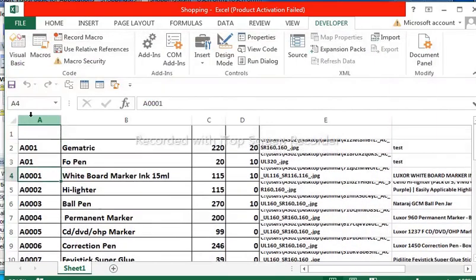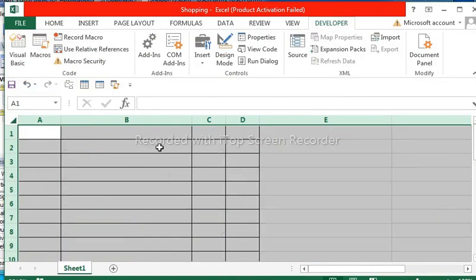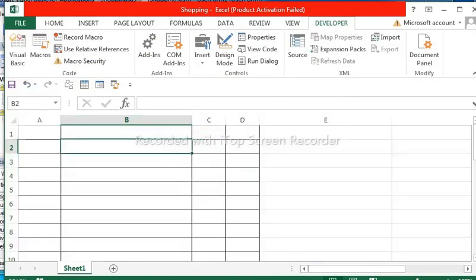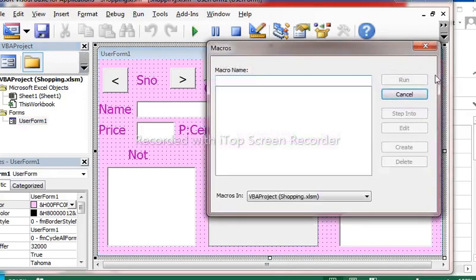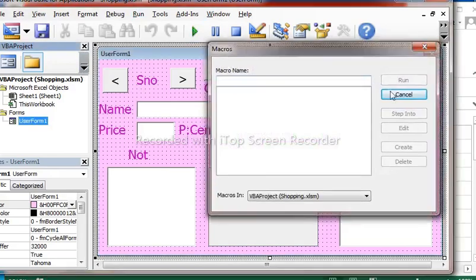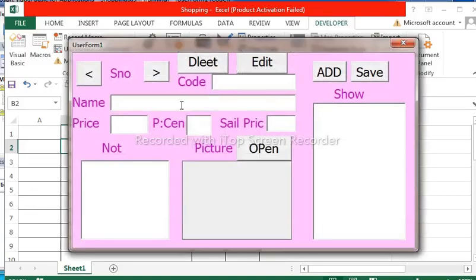First full. Deleting, okay, deleting button, and after we have add, no, okay. Now new. Yeah, 0025 and pen.